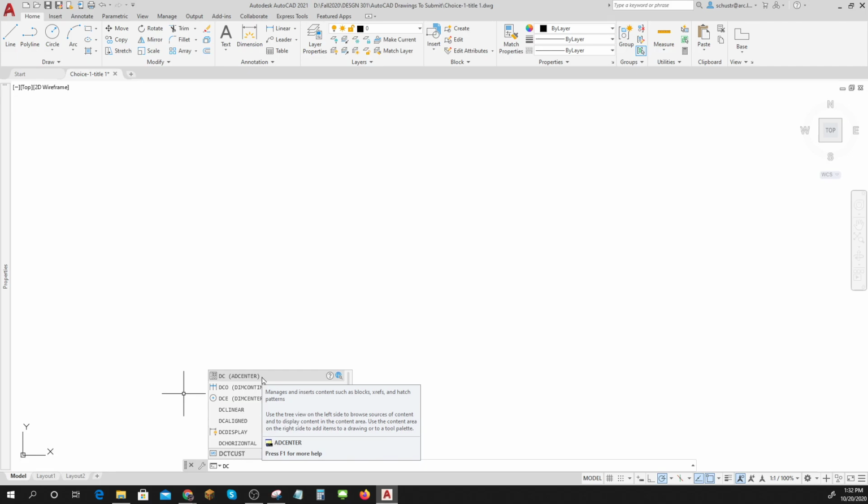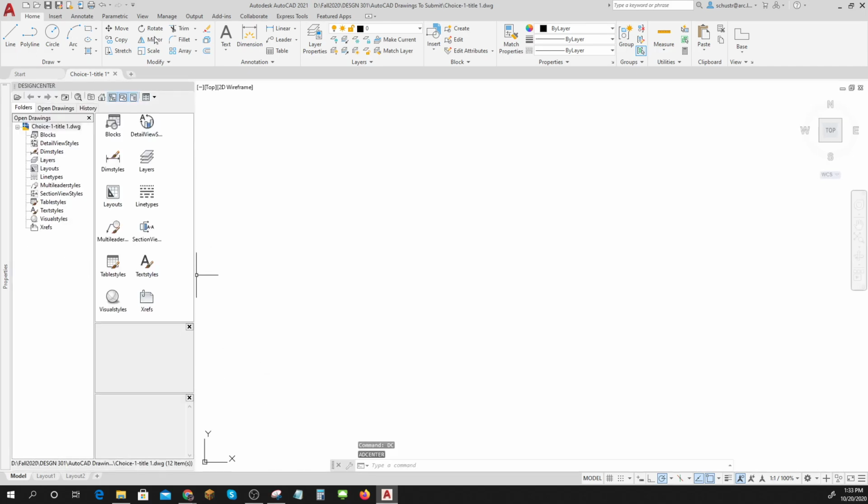That's AutoCAD Design Center. And it's a tool chest that's really wonderful. So DC, AutoCAD Design Center. And this thing comes up.